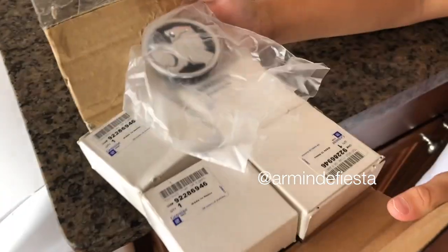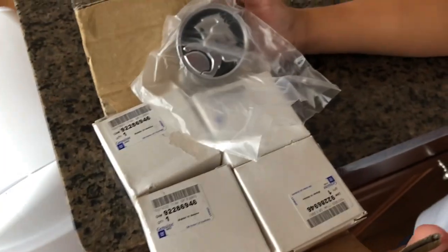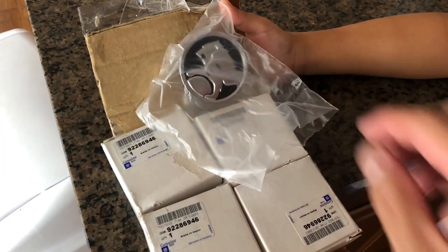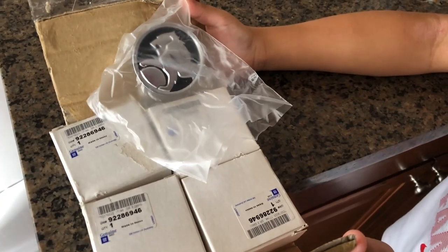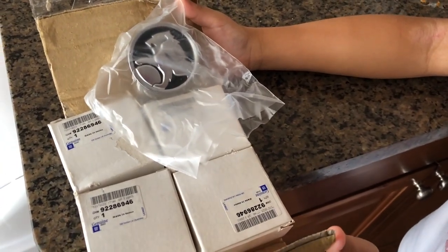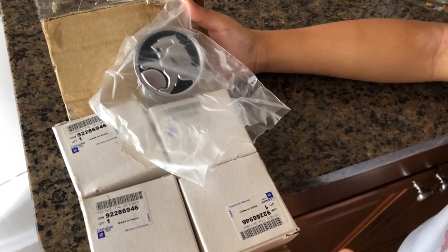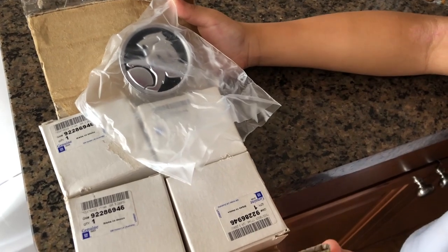All right, what you see here are authentic Holden center caps that my son is holding for us. This came directly from Australia from a contact I have over there. For a long time I've been rocking these cheap Amazon stickers, and they're just not cutting it. Let me just go show you.